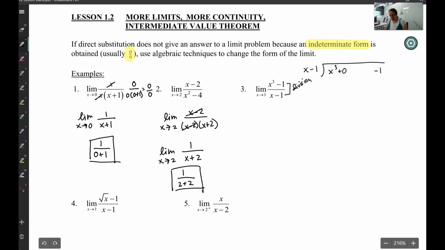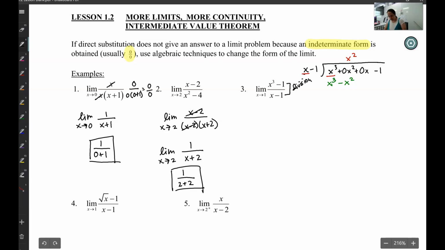Now, real quick reminder for division, you always need to put some placeholders in there for the terms you don't have. It's kind of like if I wanted to write 2020 as 22. It doesn't work. I need my 0 placeholders in there. Now we can do a review of long division of polynomials from secondary math 3. So I think x times what gives me x cubed? Well, that's x squared. I'm going to distribute my x squared back into there. So x times x squared is x cubed. X squared times negative 1 is negative x squared. So I've got that.